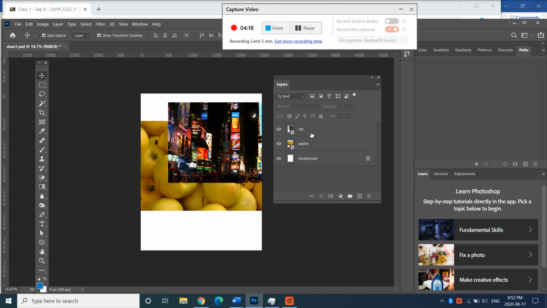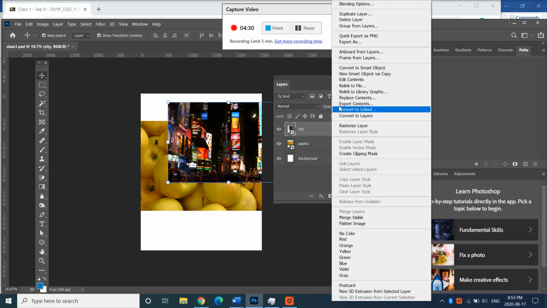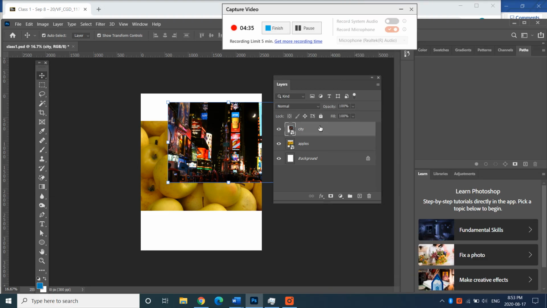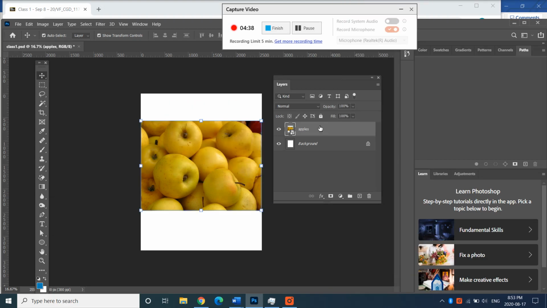If you want to delete a layer, you can click on the layer that you'd like to delete and then click on the delete layer button at the bottom, or you can right click and choose delete layer, or you can just press Backspace on your keyboard. So in this video we looked at how to place an image and how it shows up in your layers, and also how you can place even more images and move the layers around so the different pictures are on top of different pictures.